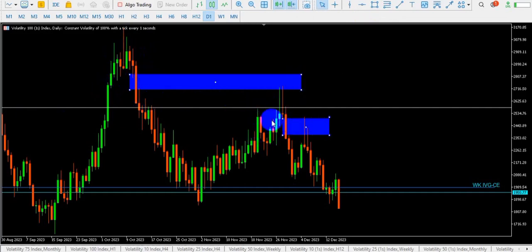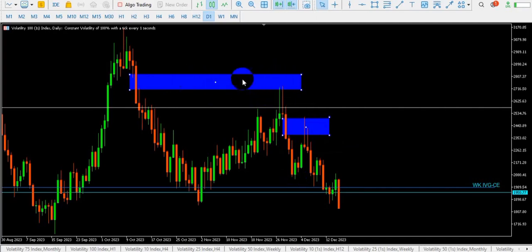Now look at what happened. The market tapped into this fair value gap CB and moved down, created a CB, came back, filled it completely. This is a balanced price range because it was closed completely. This isn't yet balanced, it just closed it a little, so here stayed open.